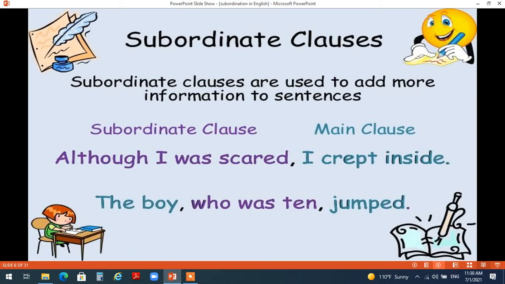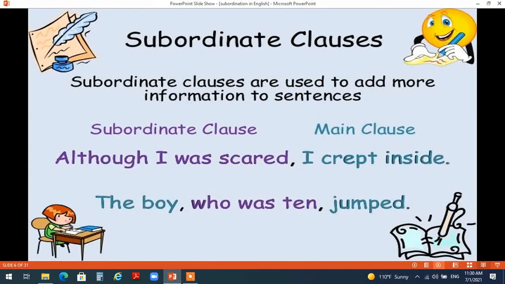Also, regarding subordinate clauses, they are used to add more information to sentences. احنا قلنا إنه subordinate clauses or dependent clauses تكون هي عادة عبارات فعلية تابعة وثانوية، ليست مهمة جدا كما هو الحال في العبارات المستقلة. لكن ما هو الغرض من وجود subordinate clauses؟ الغرض منها هو إعطاء إضافات أو معلومات إضافية لمعنى الجملة. إذن هو معنى إضافي وليس معنى أساسي في الجملة.